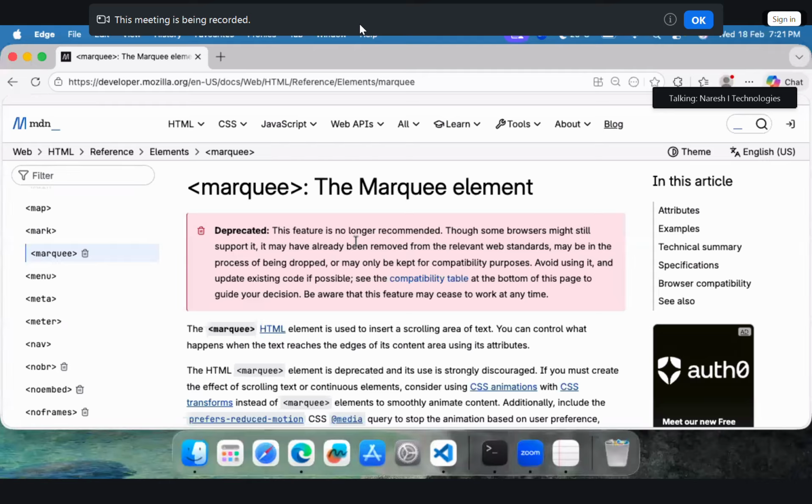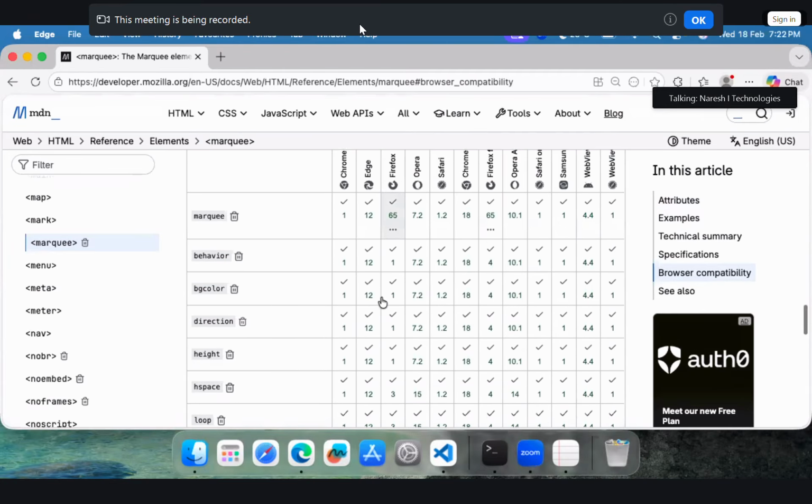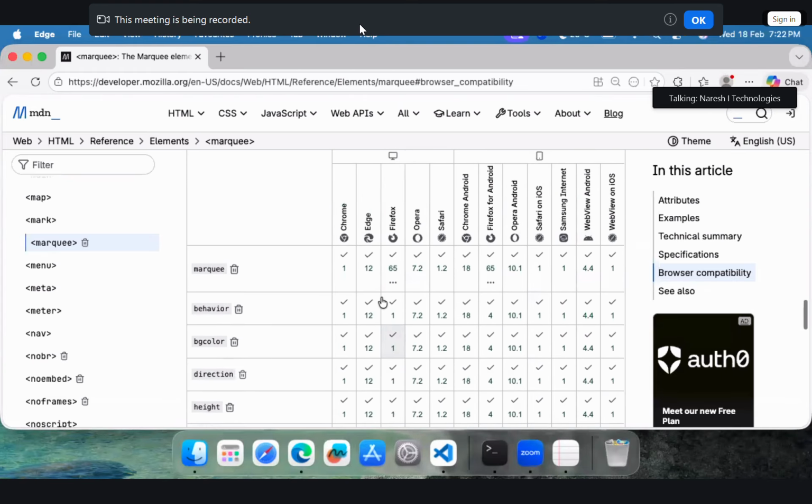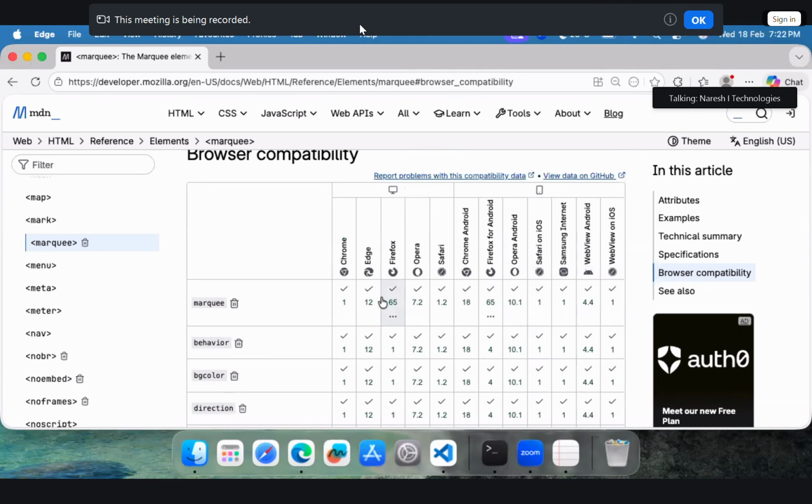Using marquee means you are learning outdated HTML. It will work, but it is not recommended because in future several browsers will not use it. And see the compatibility table, it shows which browsers currently work and which cannot, with all the details. As of now, it is working, but it is not recommended.